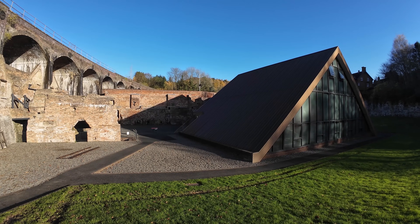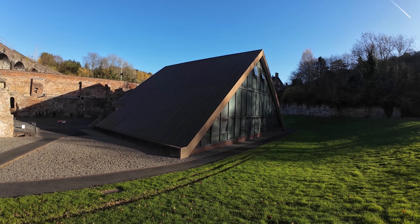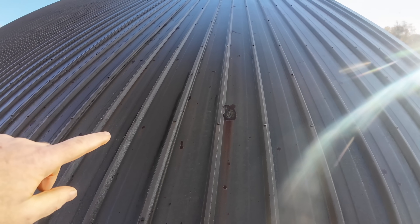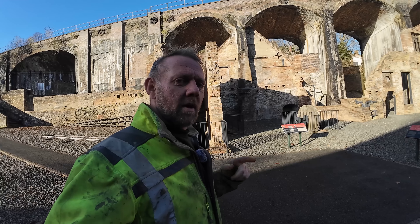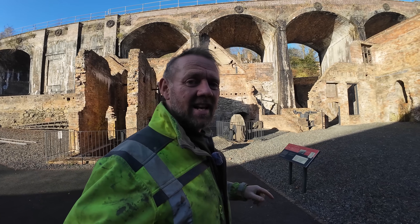Just a quick whip round of what we're going to be doing. Last time we were doing all the work on the external walls. This time we are going to refurb the building and the kiln inside it. This roof is in a pretty bad way - built in 1982, it's got rust spots all over it, coming to the end of its life now, 45 years on. No insulation in this building, and it is leaking in places and does need replacing.